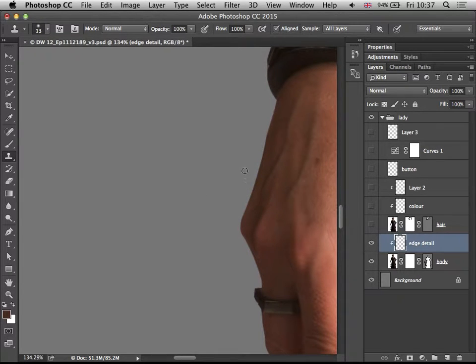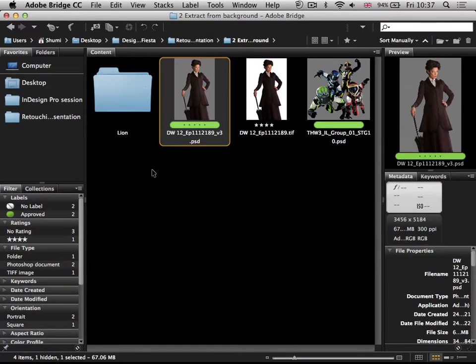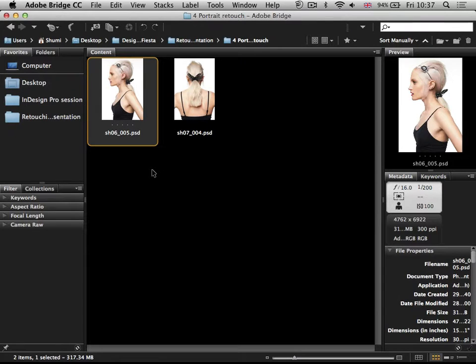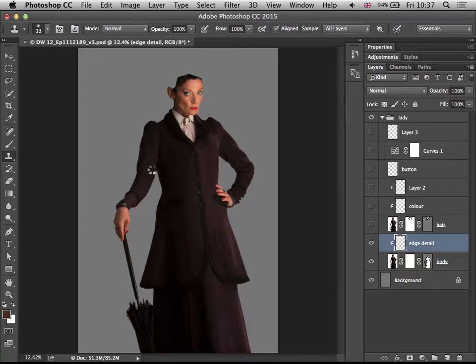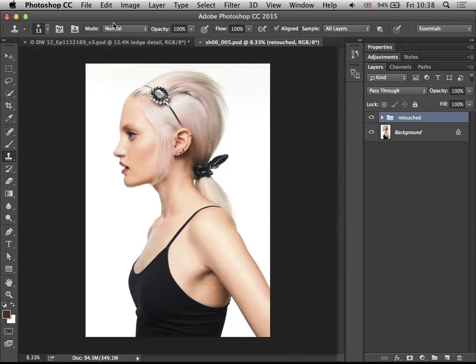Probably the best example of cheating is when you have to work with hair. I actually draw hair most of the time. So if the hair detail on the edges when I do the extraction is not good enough, I actually go in and draw one by one hair detail to make it look like it has that additional detail. I think I have an example for that from Tony and Guy. Let me just find that example here. I'm not 100% sure on this one. Actually, we have it on this one as well. But I don't want to jump ahead because I want to show you the hair on this Doctor Who image as well. So I will come back to this one.